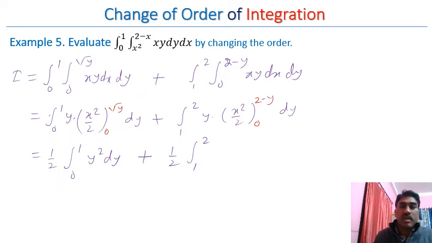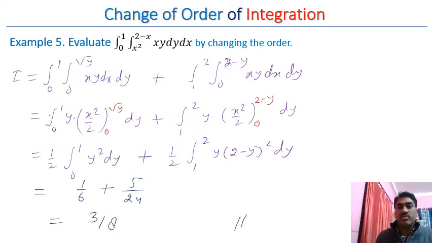When you put 2 minus y for x, the upper limit, and the lower limit is 0, you get y into 2 minus y whole square dy. Now I hope that these are very easy integrals. This is directly y cube by 3, and for the second integral you can open and expand in the powers of y and integrate. So it is very easy. You have performed such integration many times, and the answer comes 1 by 6 for this and 5 by 24 for the second. So finally we get 3 by 8.